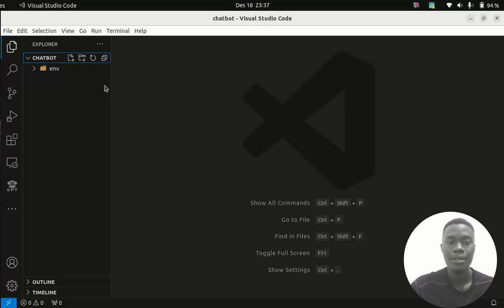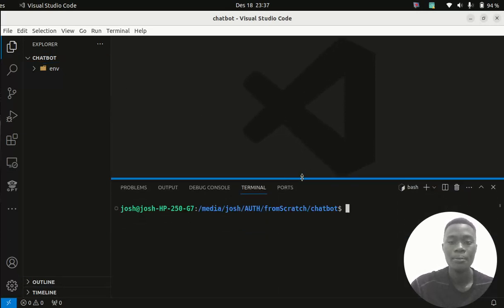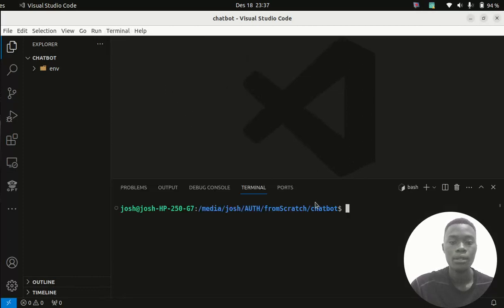You can do that quickly by opening a new terminal here and typing python3, or python, whatever you're using, -m venv env. You execute that and press enter, and it will create this virtual environment.